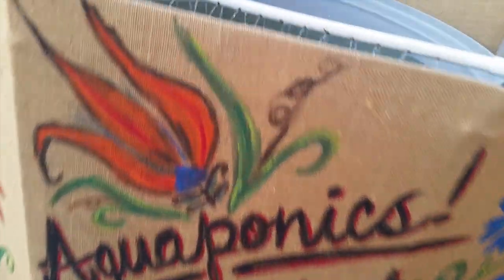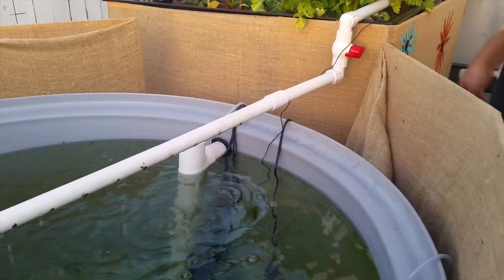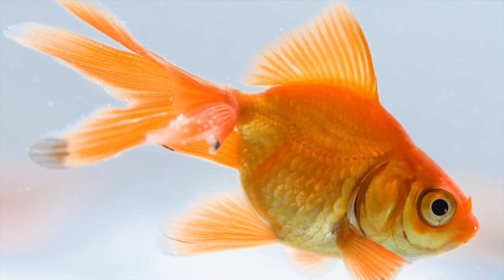So here you have the fish tank, which I've stocked with tilapia. Let me turn the water off for a second so you can see what they look like. It's early in the season still, so they're still quite small, but this tank will eventually hold up to 40 pounds of fish. Tilapia are tropical fish and great for warm climates, but if you live in a colder climate you can use other fish like bluegill or catfish. Down here at the bottom I've got a plecostomus, which is an algae eater that helps keep the tank clean. If you don't plan on eating your fish, you can use a decorative species like koi or goldfish, but don't use turtles because they can carry salmonella.